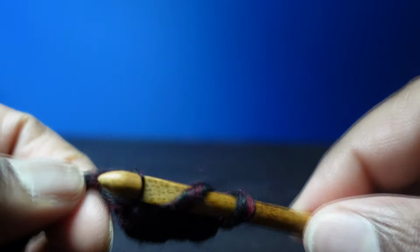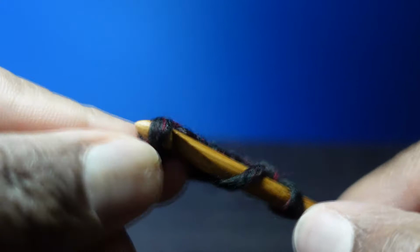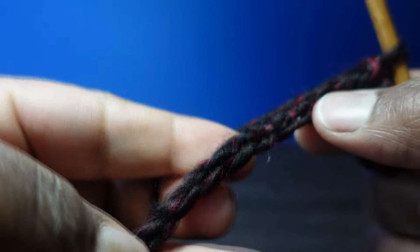Yarn over, go into the next bump, which is the next chain, yarn over, pull through to the front, yarn over, go through two, yarn over, go through two. Yarn over, go into the next bump, which corresponds to the next chain. Yarn over, pull through to the front, three loops on a crochet hook, yarn over, go through two, yarn over, go through two. Continue putting double crochets in each of the remaining bumps, and I'll meet you at the end.